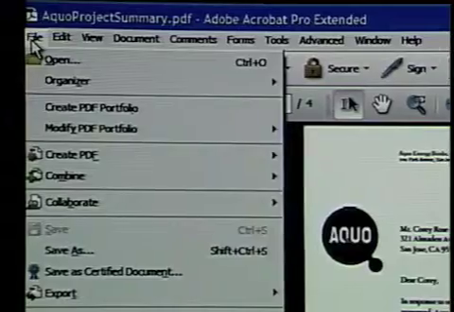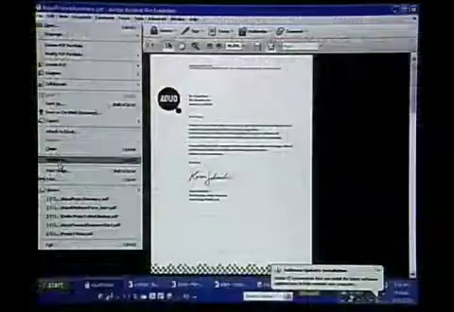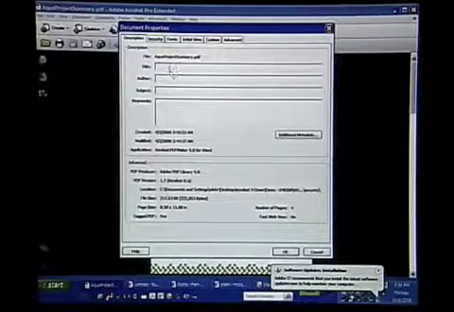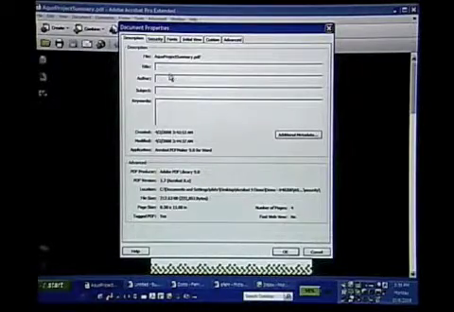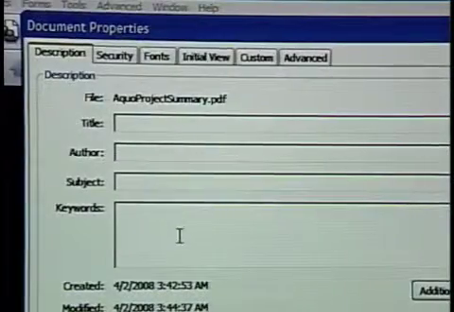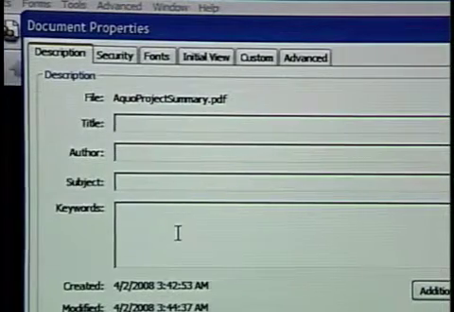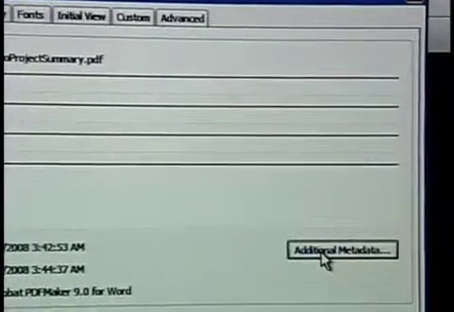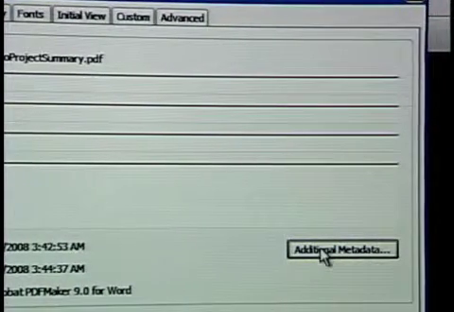So show us. Really simply, if you go up under the File menu, click on File, pull down to Properties. There's the metadata about this particular document, and you can see that the title, author, subject, all these things are empty. You could add metadata in this particular instance if you wanted to. And again, if this was not a PDF document, you would see a lot of very, very interesting information.